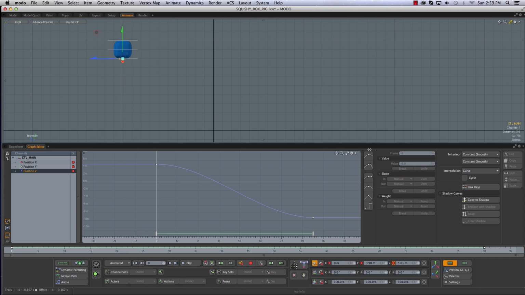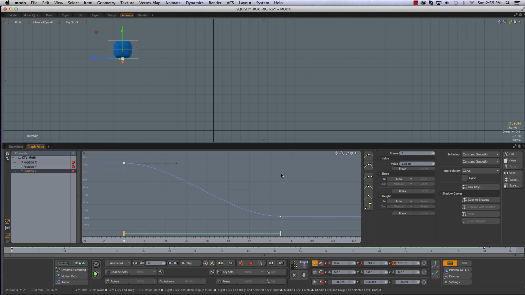So right now all your keyframe options are over here, but they're all grayed out. So if we select one, everything becomes active. We're going to spend a lot of time in here adjusting stuff, but I'll just do a quick overview of this, and we'll keep moving. It'll tell you what frame you're on, the value of the key. We're at 5.1 meters. The slope going into the key and the weight going into the key.